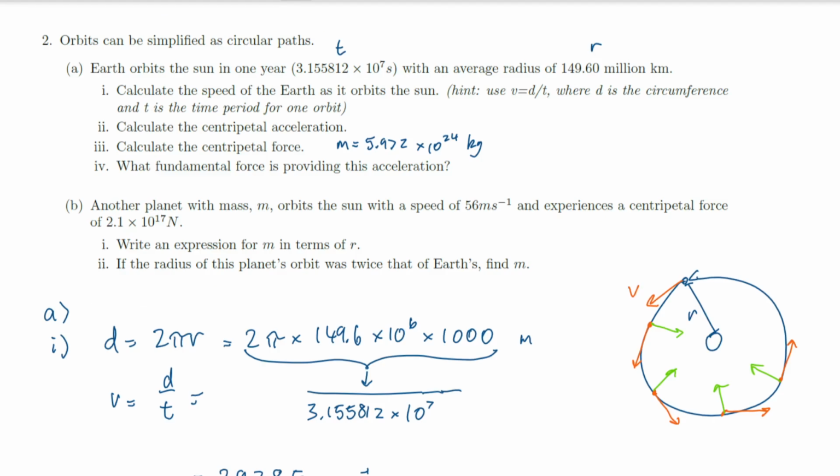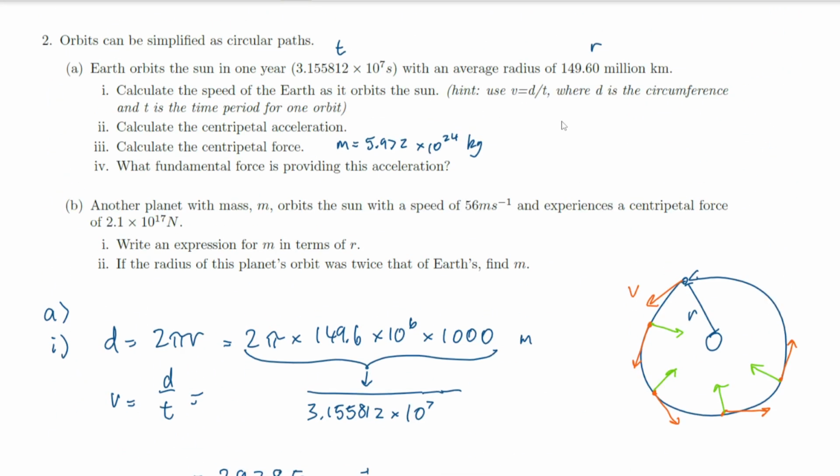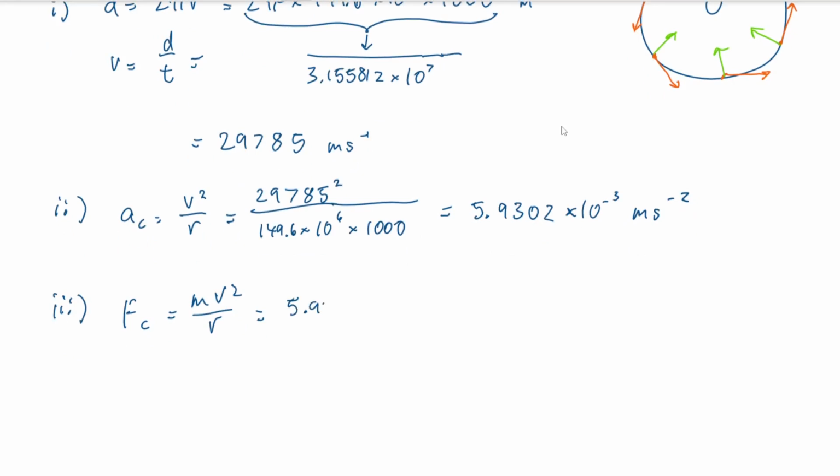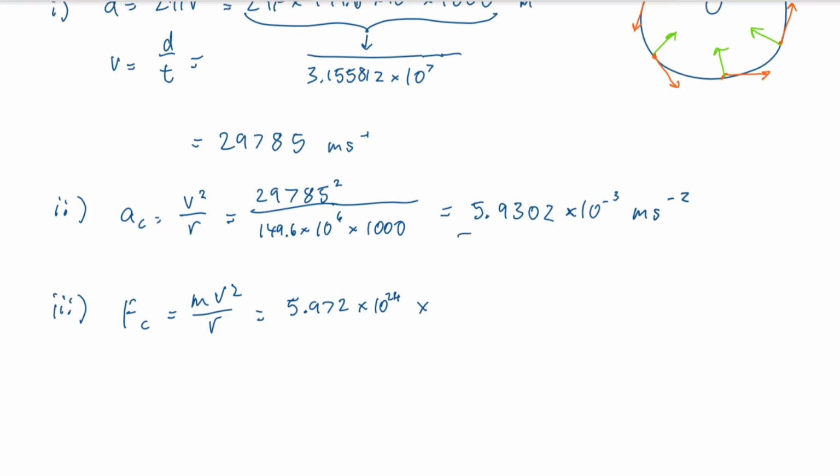Alright, we're back, and I found out the mass of the Earth as 5.972 times 10 to the power of 24 kgs. So let's use that. So centripetal force is that mass multiplied by the speed squared divided by the radius. Now we could do that calculation again, but we already worked that out. Right, was this answer here? So putting that in.